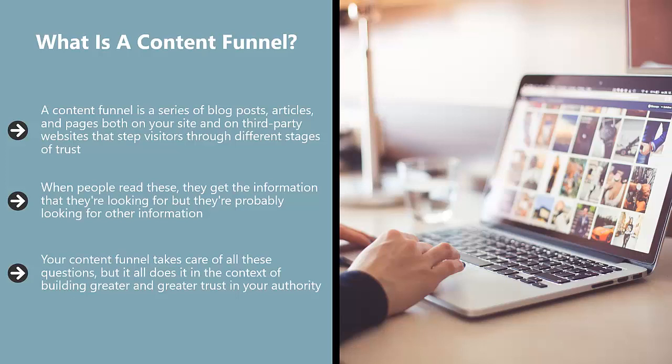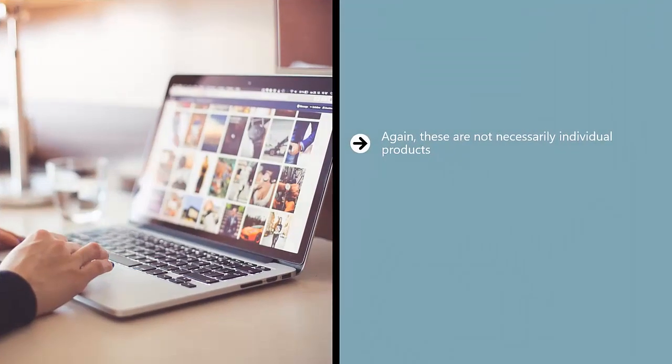If they like what they read and they still have other questions regarding which solution is the best, they can click the link, and then you would lead them through your comparison of the different types of solutions out there. Again, these are not necessarily individual products. These can be just different ways to purge your dog. There's a 100% organic way, and then there are the traditional chemical ways, so on and so forth. You compare these to highlight to the reader that you can be trusted because you know enough to be able to compare, and then you suggest a specific solution, and when they click through to that, they end up in a trust page.